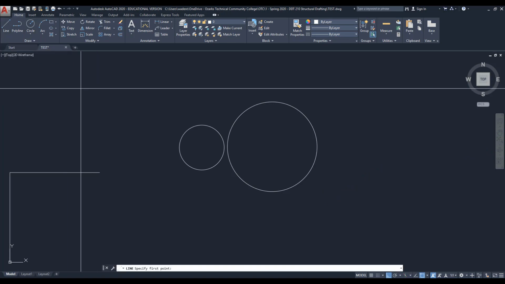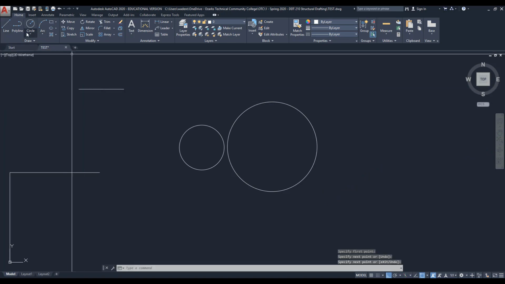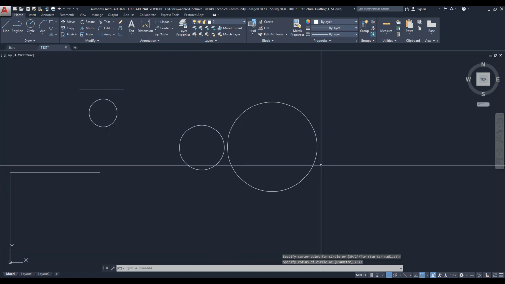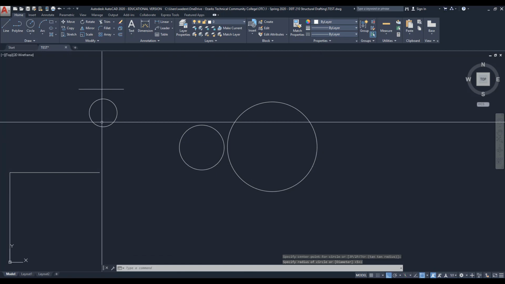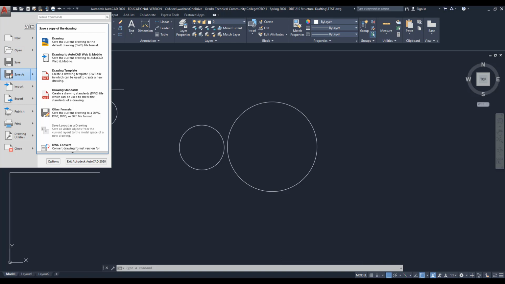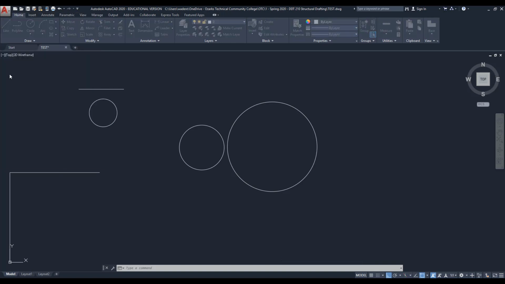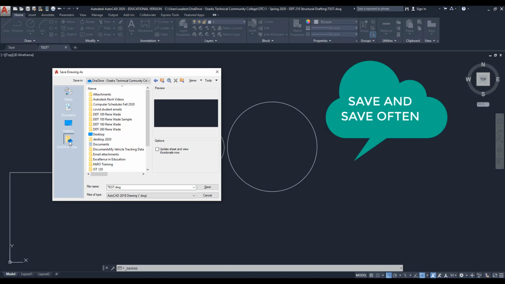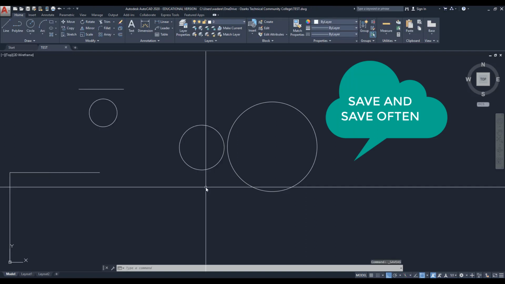So you're going to draw some lines today, and you're going to draw some circles. So you get your drawing all done. Make sure when you're done, you do a save, and typically I recommend you do a save as, so that you make sure where you're saving it, so that I know it's in the right place and that it didn't go to my documents and is trying to save it there. So again, you would go back to your OneDrive, you would go to wherever your documents are, and you would save it in there. And now it is done.